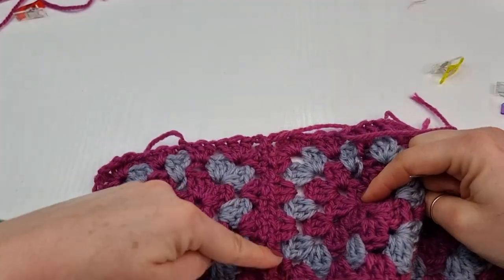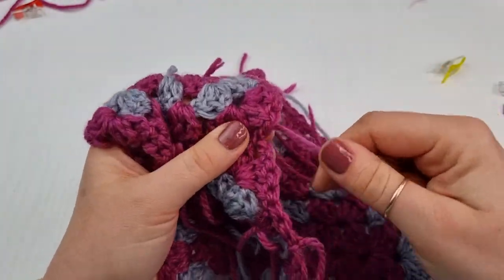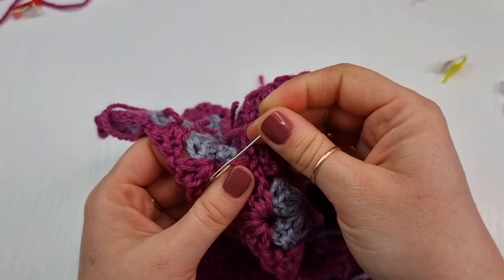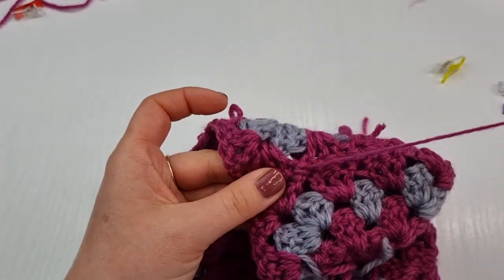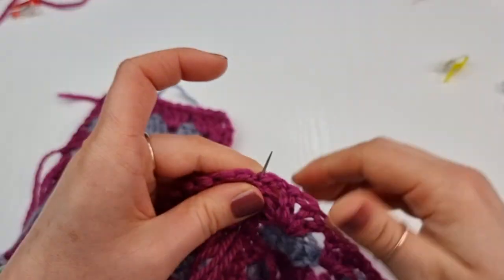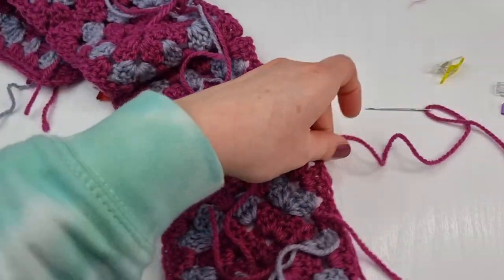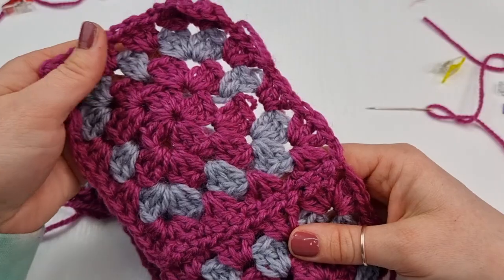Also, once you sew your seam, it's a good idea to go to the wrong side and simply just hide this end straight away, so you don't have to do it later on. I forgot to show you this with the first seam, so you simply just go inside that seam and hide it straight away, so you will have less ends later on to hide. So as you can see, I have done second seam and my end is already in, so I can just cut it and it's done.